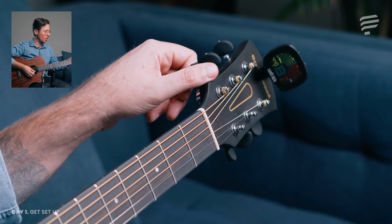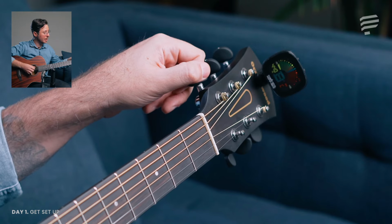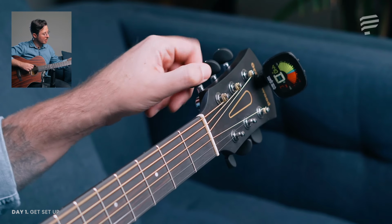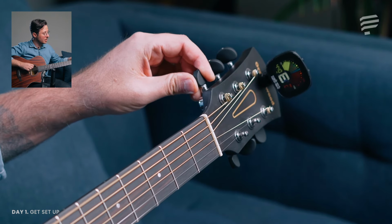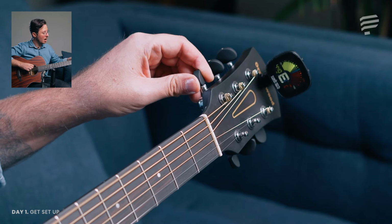So I'm going to intentionally go to the tuning peg here at the headstock, and I'm going to pull it toward me, or clockwise, to loosen it so that it's off pitch. A moment ago it was in tune. But now as I go ahead and pick that low E string, you're going to see that it's coming up as a D sharp, which means it's a little too low. Let me turn that up until it gets into an E, and now I just want to get it to the center of that pitch.